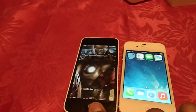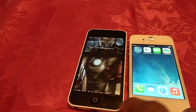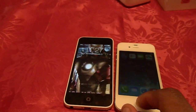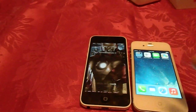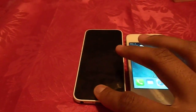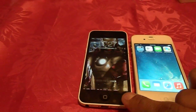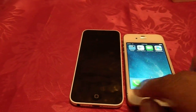The 5C, on the other hand, is going for about $400 altogether, including taxes, which also kind of shows how the improvements that have been made on the 4 have transformed into what the 5C is today. For $400, yes, it is a bit steep, but it isn't as steep as when it first came out. And look at it this way, the price will keep going down. So this may be a good opportunity for you to upgrade, or for anyone really for that matter.